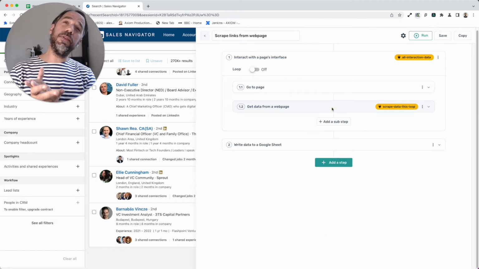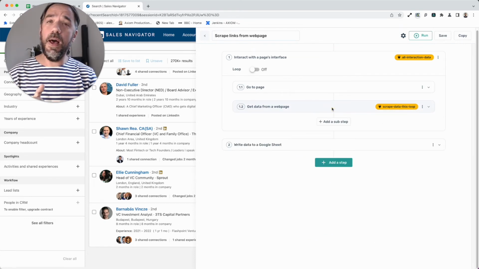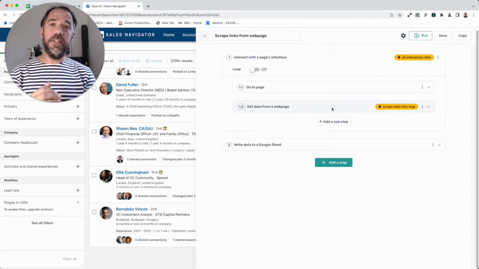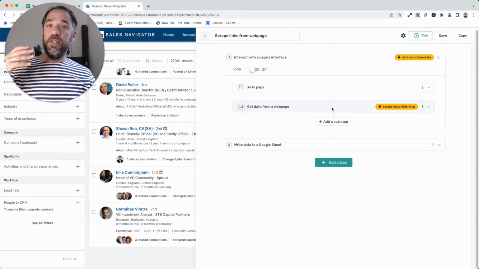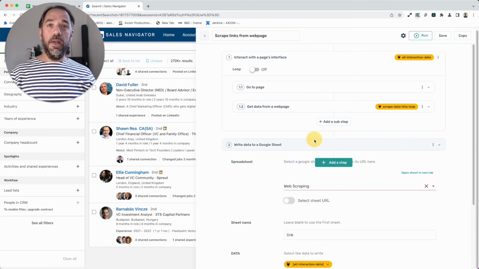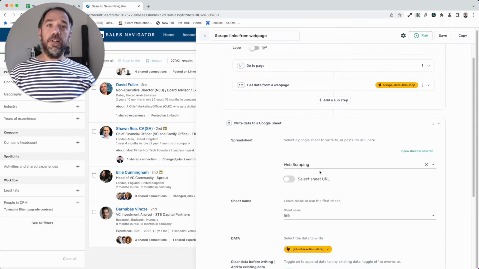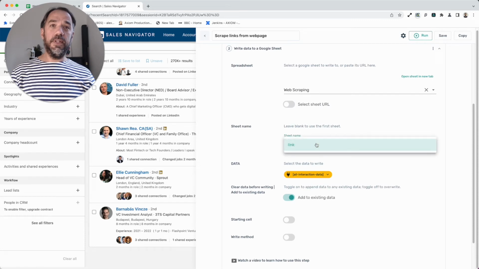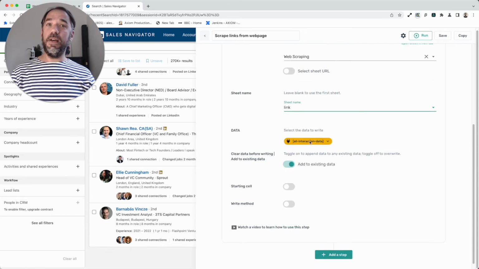One final step you must remember when building a web scraper, and we do highlight this in Axiom as you build, is to add an output step. An output step is where you send the data somewhere to store or to share. And in this case, I've chosen a write to Google Sheet. I've got my sheet name inserted there. I've chosen the tab in the sheet. I've plugged in my data.